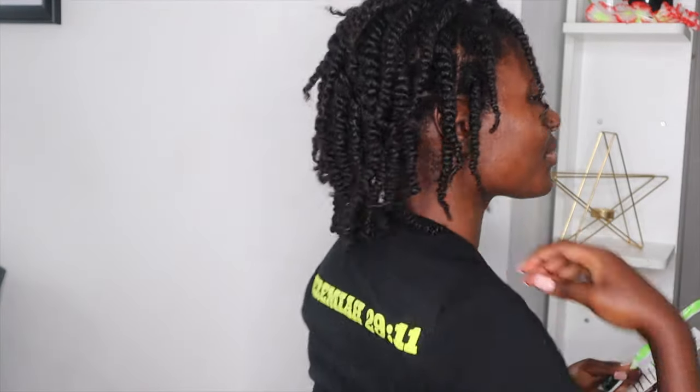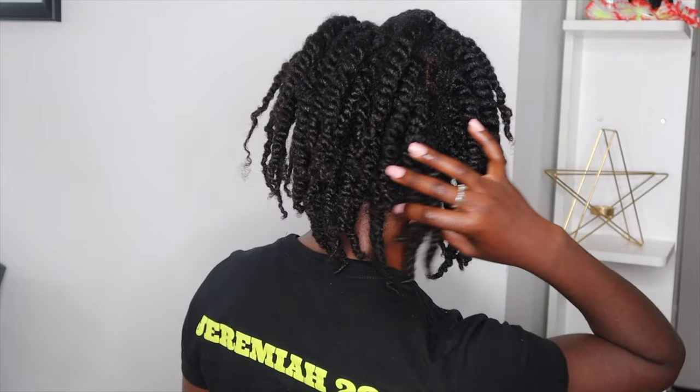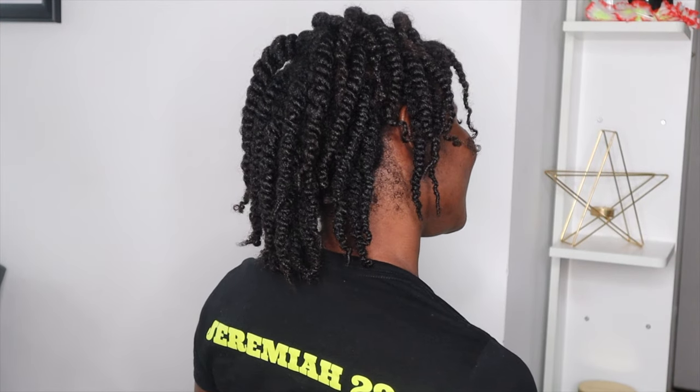I'm really excited with the outcome. Actually, it's really nice. It's really soft. It's bouncy. It's flowy. It's playful. I'm gonna let you guys see the back. That's what the back looks like. And yeah, my twist out after this is gonna be bomb as well.